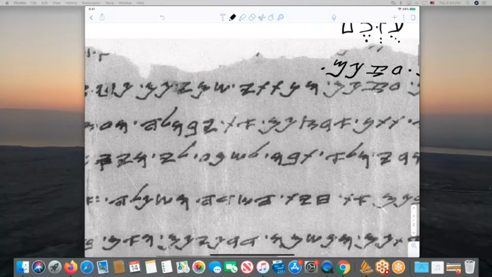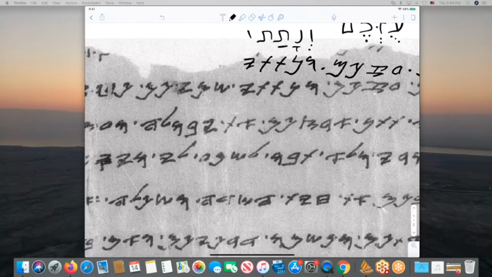So another word divider here. And then we have another vav. Ve, a nun. And those two little pluses, the crosses, those are tavs. And then a yod. So ve, and then a double tav like that. And the Masoretic tradition is going to say ve natati. And I will give, or I will set.